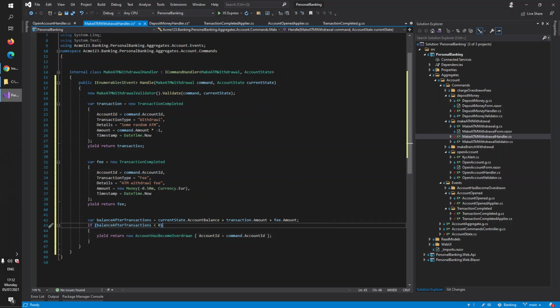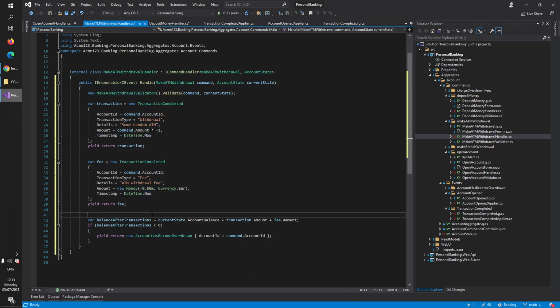So the 2 transactions we're going to raise are one for whatever the user was trying to do, which is they're going to be withdrawing so much money from their account, and you'll see the amount here is now becoming a negative. But there'll also be a fee associated. So we'll have a second transaction for the fee. And in our case, our ATM withdrawals maybe cost us 50 cents.